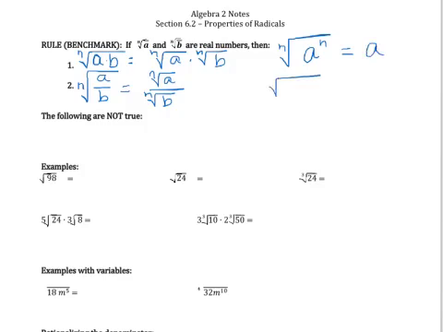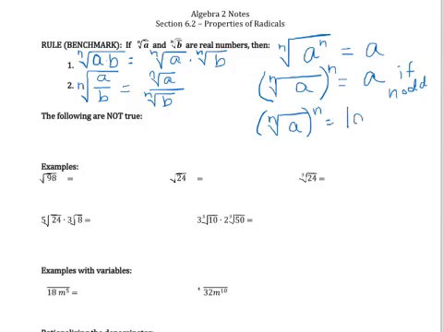Another one is that the exponent doesn't have to be under the radical, it can be outside the radical. It serves the same purpose, like that. This is if n is odd. If n is even, you have the same thing going, but then you have to look at the absolute value just to make sure you end up with that even principal root.